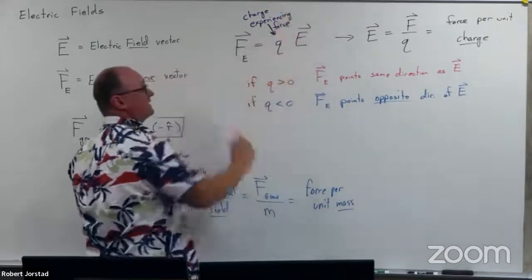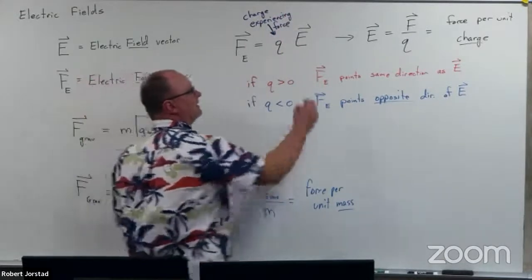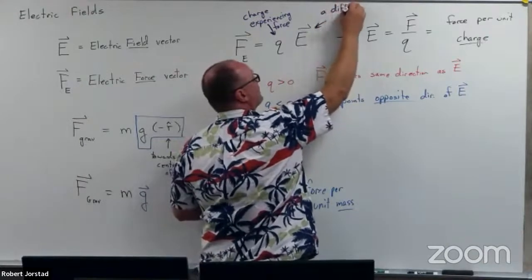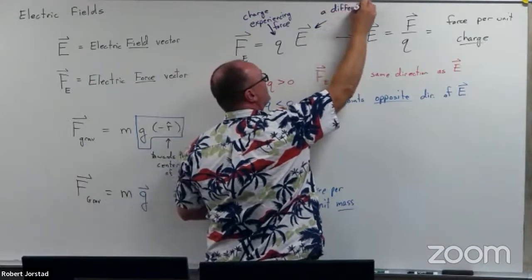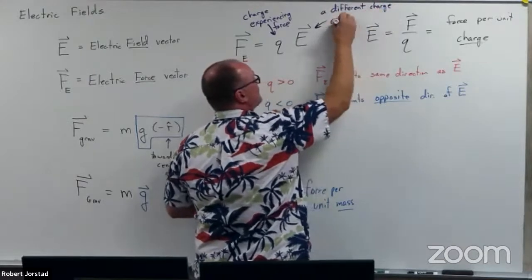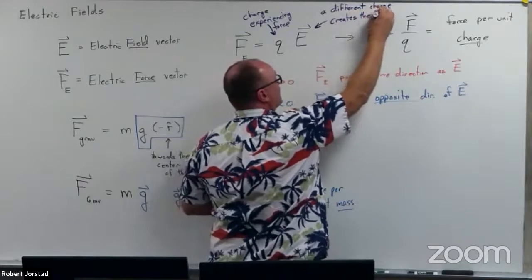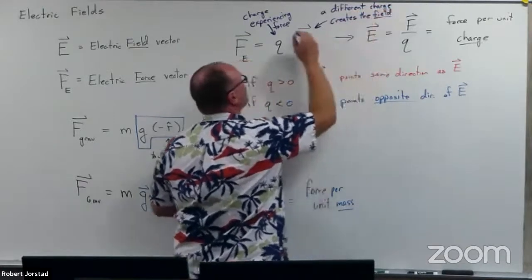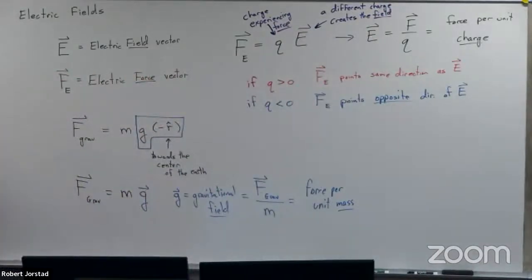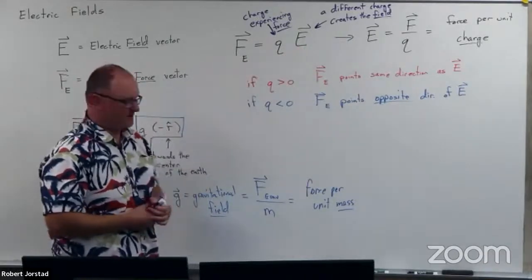The charge sitting out front is the charge that will experience the force. A different charge creates the field. So notice how crucial it is that we use force and field correctly, all right? There's going to be one charge that creates a field and another charge that experiences it.